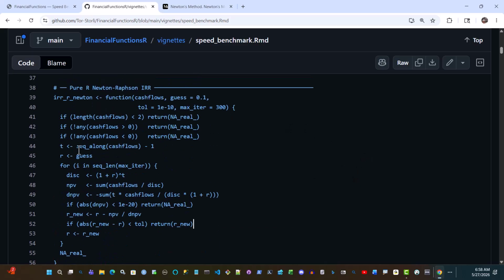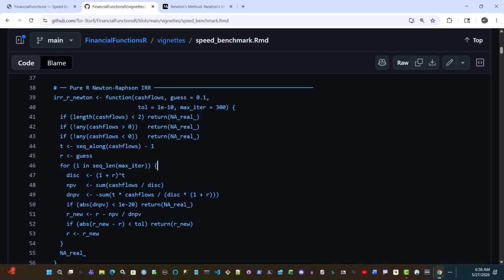So you're setting your R initially to 0.1, which is up here. And then you start your for loop because you have to iterate. This is just a placeholder for whatever value you're on. It's just the syntax of this code. Here the sequence length is going to be the max number of iterations. So you're going to repeat this up to 300 times.